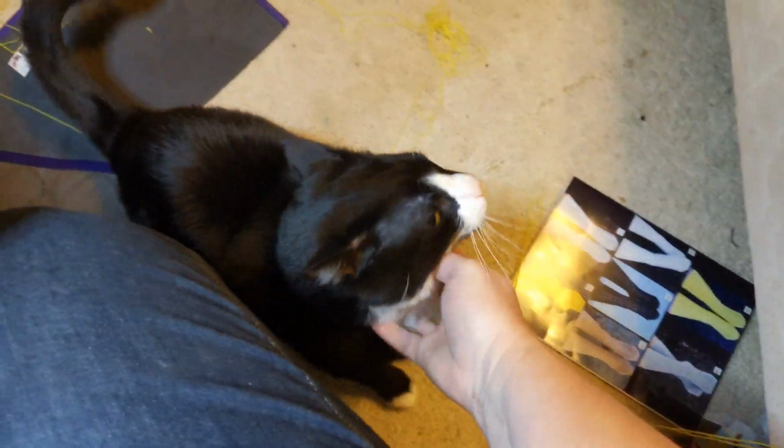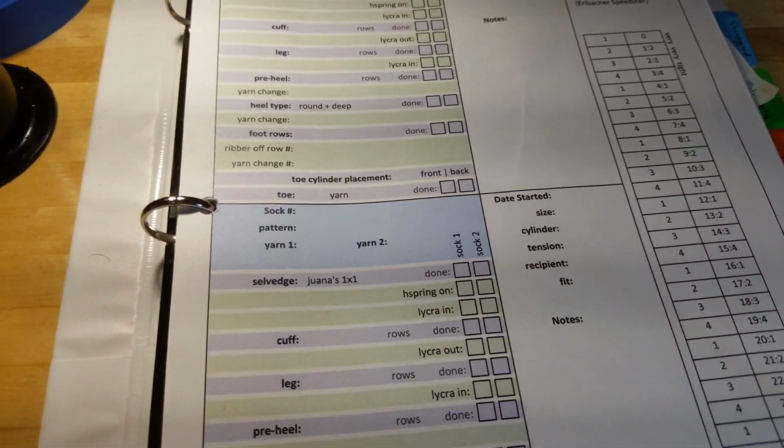First, everyone say hi to Ender. Ender! Hey, baby. Even though he was fed an hour ago, he's hungry and he wants me to go feed him. So he's going to annoy us.